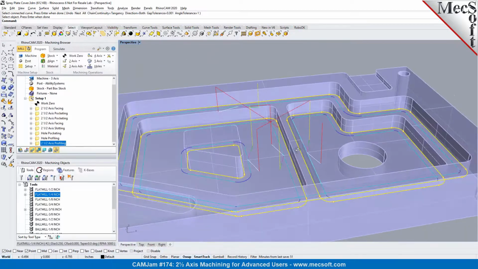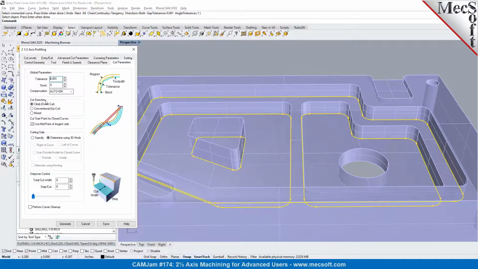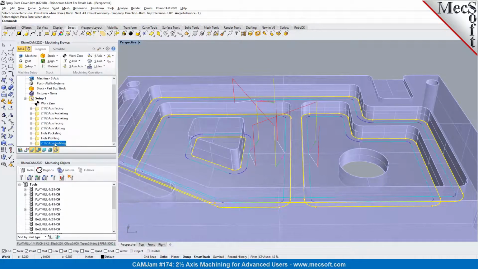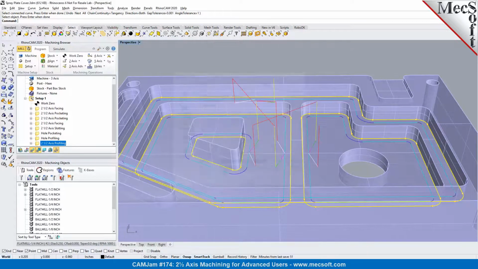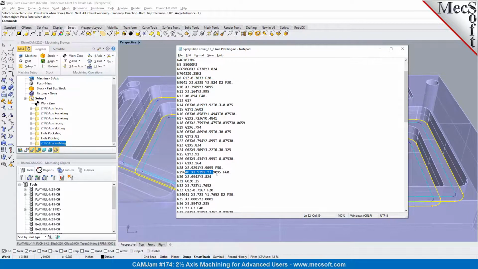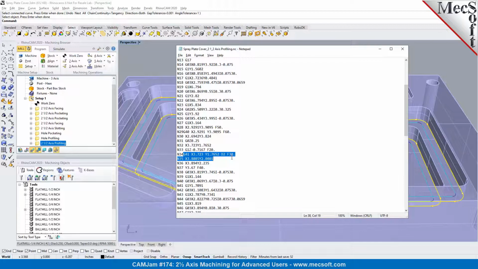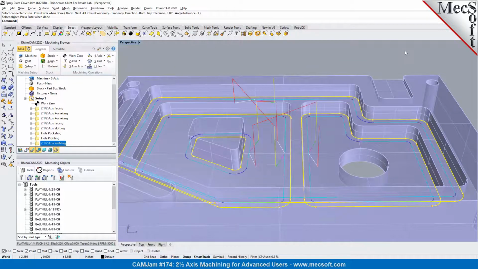So now, once you have this cutter comp specified, when you post-process your toolpath, it will show the cut comp in the output. So I'm going to do a post quickly here, and then I'll select a post. And once the code is posted, you will notice a cut comp in the output here. You can see G41 turns your cut compensation on, and then it turns it off on the exit motion. So again, it repeats for each of the profiles, turns on the cut comp and turns it off. I hope I answered the question.